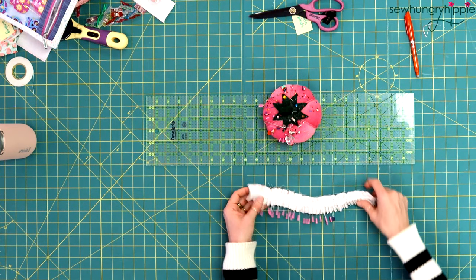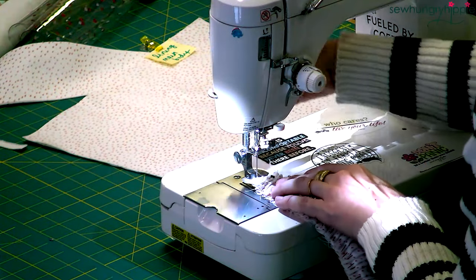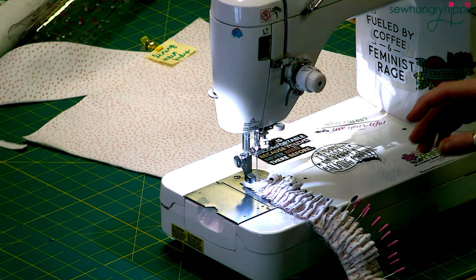Okay, here's this. So now we're going to sew down the side here. Let me turn it so that it's easy for me to sew. And here we go again.